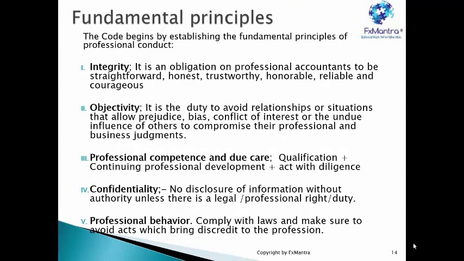So we now look at the fundamental principles that we have been talking about, the fundamental principles which the code has established as part of professional conduct. The first thing is integrity. Integrity, to be very simply defined, is a principle which requires that a professional accountant has to be straightforward, honest, trustworthy, honorable, reliable, and even courageous.